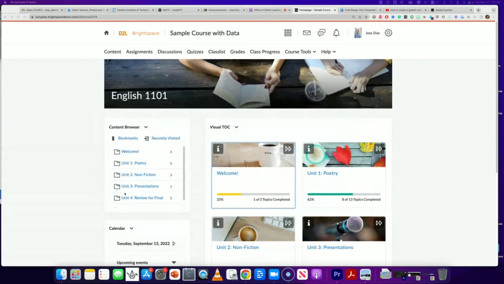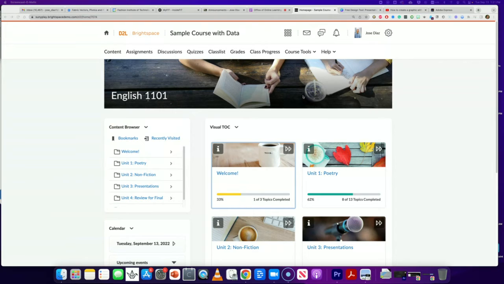So basically, I just opened up Brightspace because I wanted to do a banner for my course in Brightspace. But I said to myself, I don't know the size of this frame, so if I'm going to create an image or a banner for this frame, how do I know the size? I need to figure out the width and the height, because I want the picture that I'm going to create to fit the frame exactly.